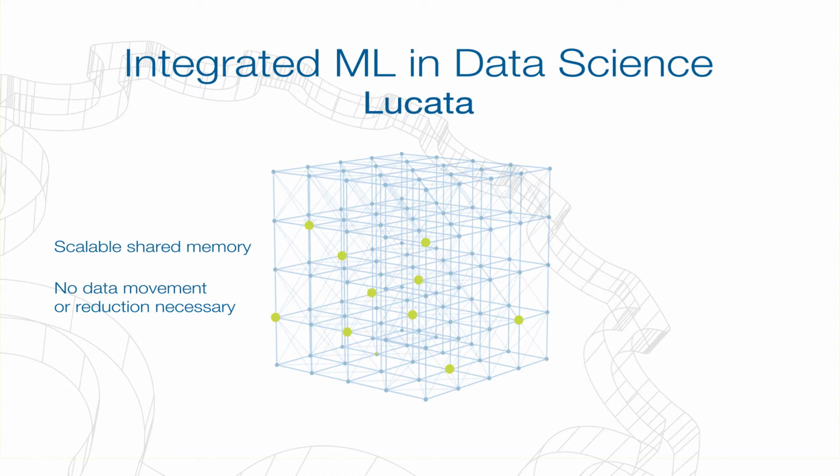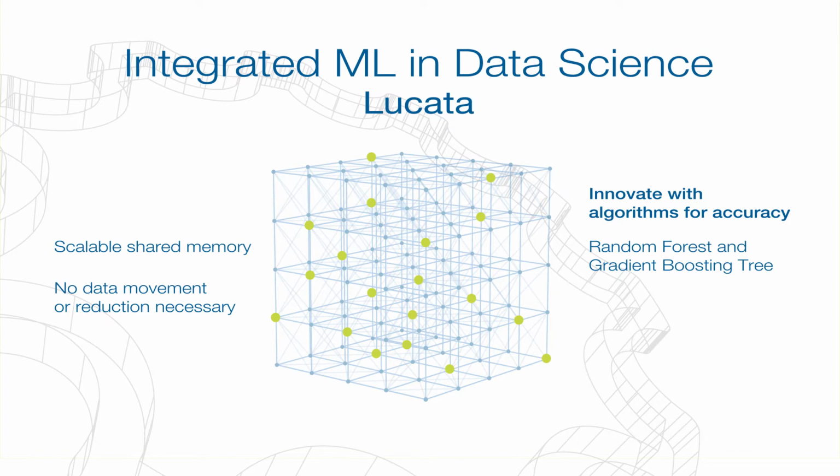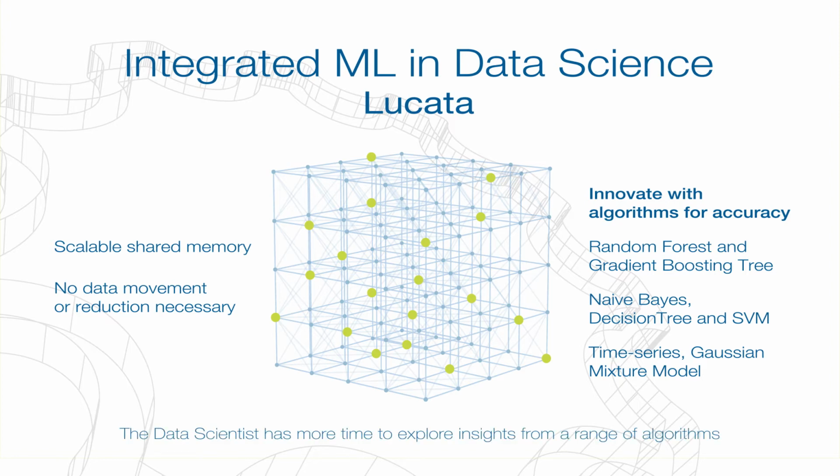The highlighted vertices reflect calculations occurring on data across the shared memory system. It's the algorithm that moves to the data. Data is still imported into the system and cleansed, but not arbitrarily reduced, delivering a result with potentially less skew. Data movement is significantly decreased in the modeling stage, as each algorithm can be applied in place and intermediate result files aren't created or sent over the network. This process of streamlining opens up more time for the data scientist to explore insights from a range of algorithms.